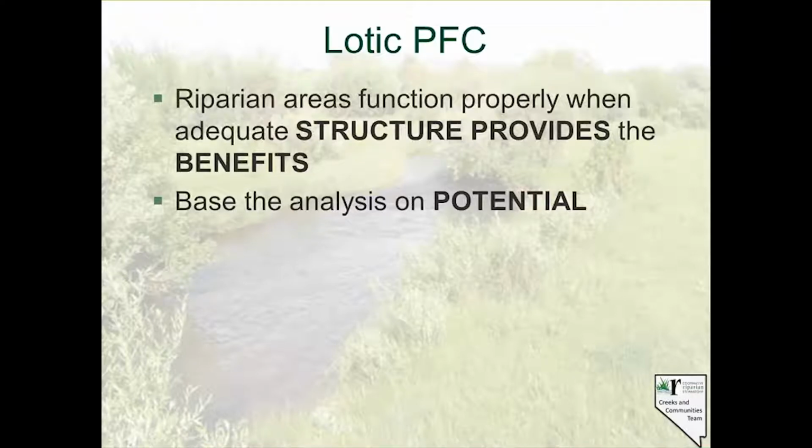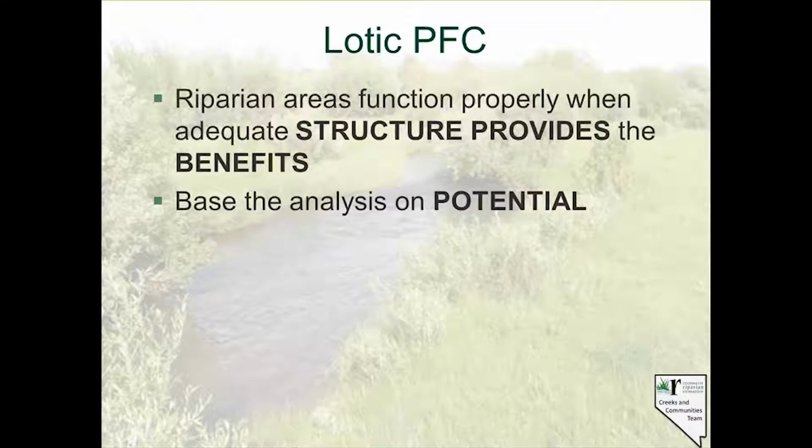And we base all this analysis on the idea of potential of the site, and that's where having an ID team that's really informed about the types of systems you have locally or regionally is important, because we don't want to assess Nevada streams against what people assume a stream should look like if they were educated in the Northeast like I was. So if the system isn't going to have cottonwoods or pine trees throughout the riparian area, you don't knock it down because it doesn't have that.